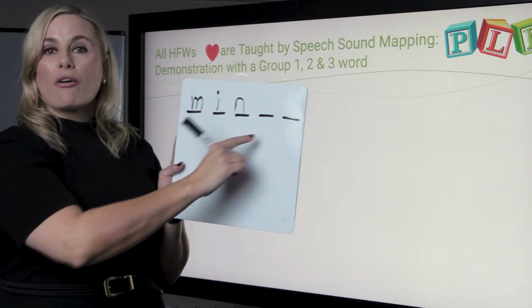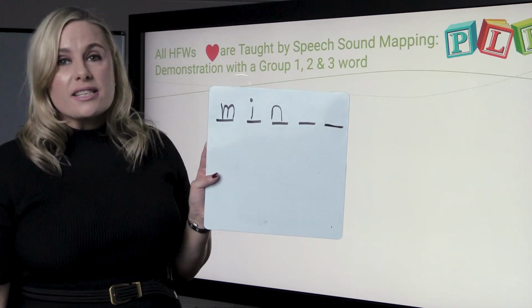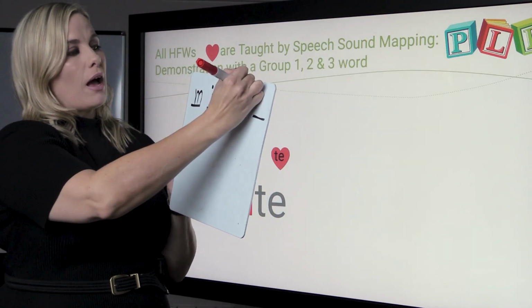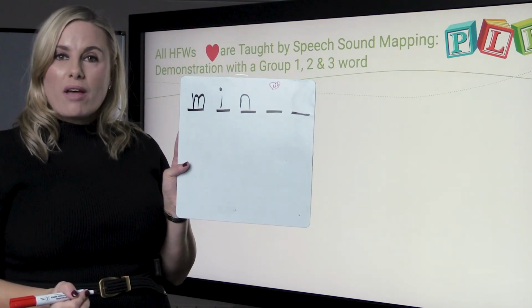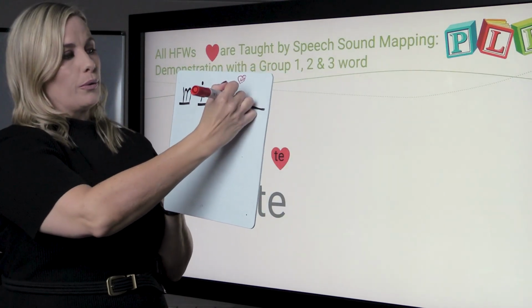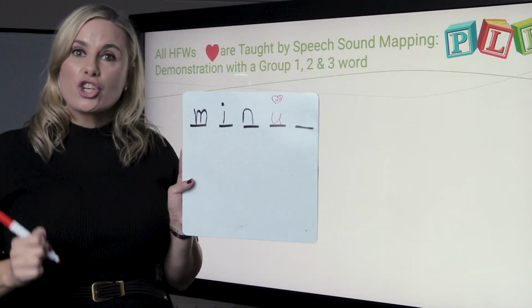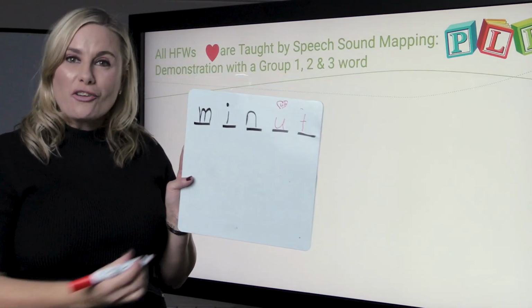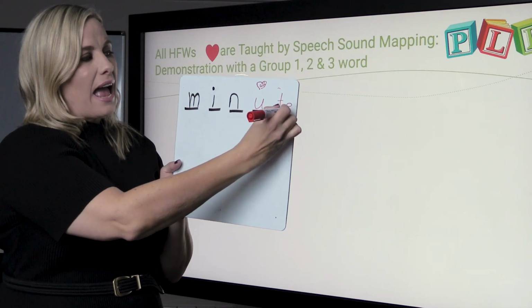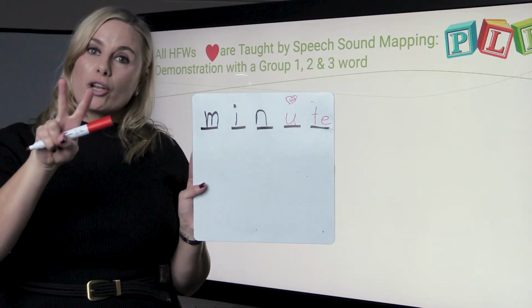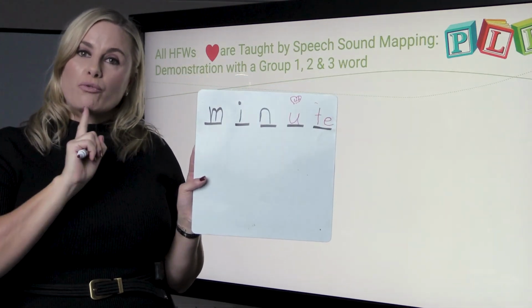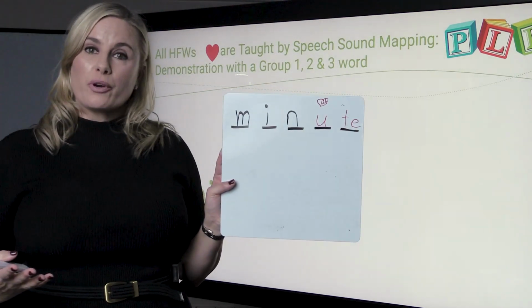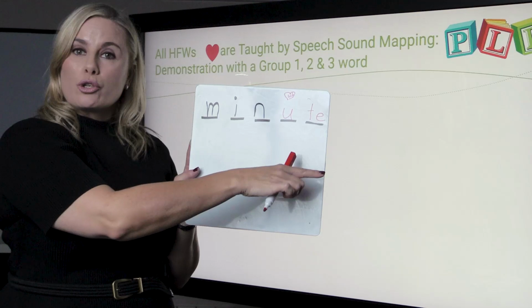Now we're going to map our irregular parts. This sound sounds like, but it's represented by the letter U. And my final sound, T. There is a T, but he is followed by his silent final E friend, and the T sound is represented by 2 letters. If I was to read this word, I would say minute. If I were to use my spelling voice, I may say minute.